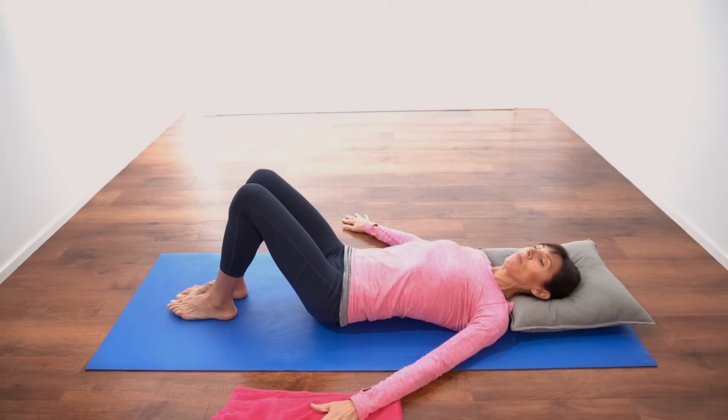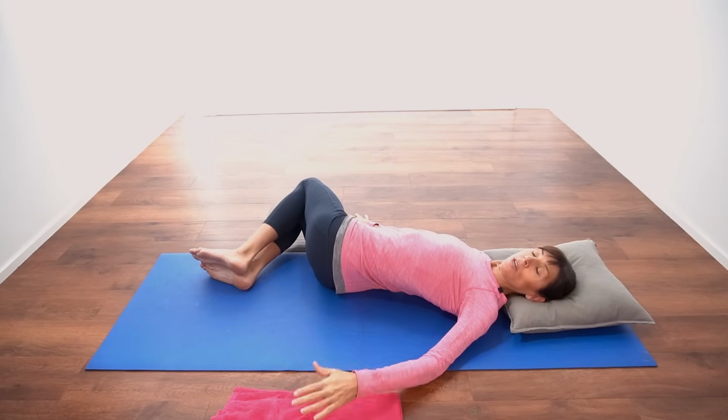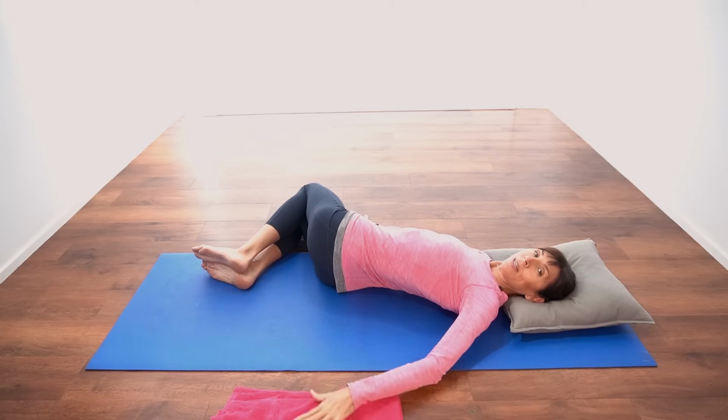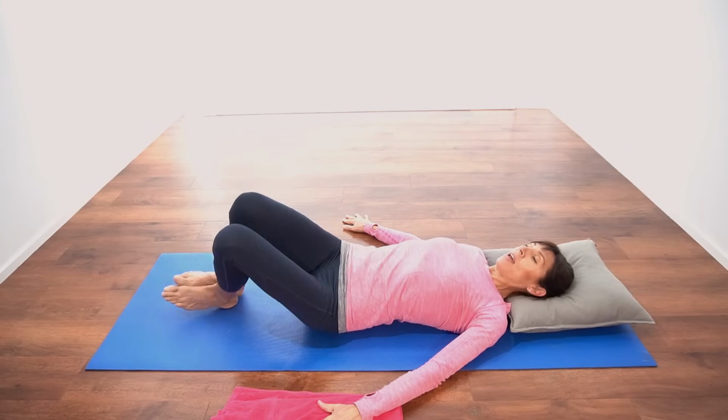So breathing in, breathe out and roll to one side. Remembering when you do your lumbar rotations, keep your feet on the ground. It's much safer for your back to have that support of the feet on the ground. And that gets a lovely rotation through the joints and the muscles in the lower back and the bottom. And we're coming back up, breathing in and breathing out.